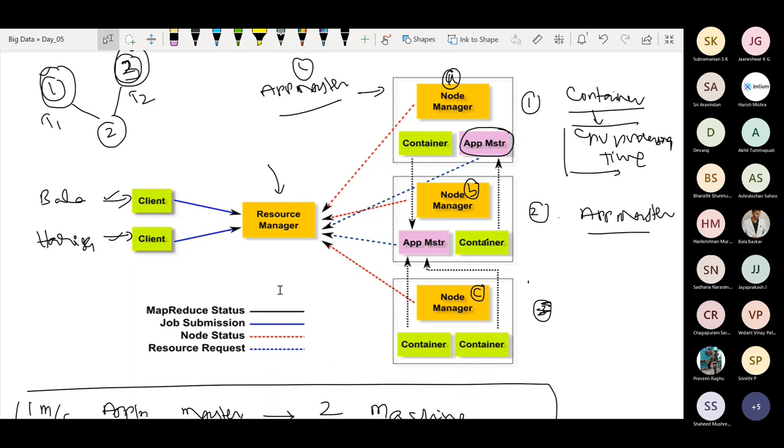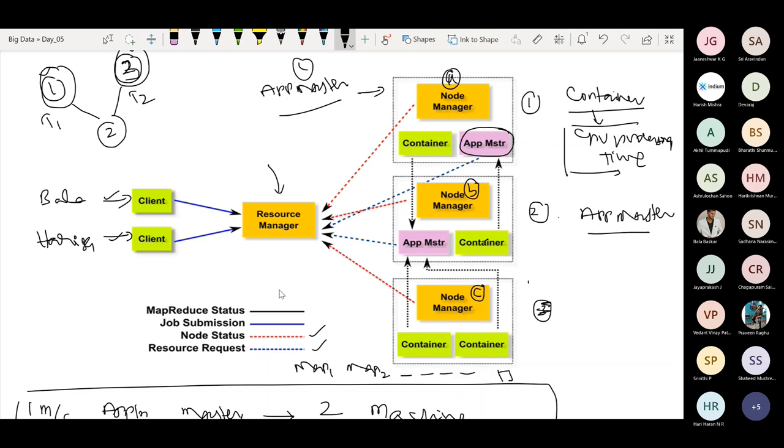These two we know: the node status we observed, and the second, the red colored and blue colored resource request. A resource request, in the sense, friends, is when maybe maps are increasing periodically. Automatically, that many machines I need, and accordingly the space and time should be allocated. This is what the application master conveys periodically to the resource manager. And thereafter, if you observe the normal lines, that is the job submission. We are just submitting the hadoop jar file name, package name dot driver class name, input and output. That, of course, is the job submission.